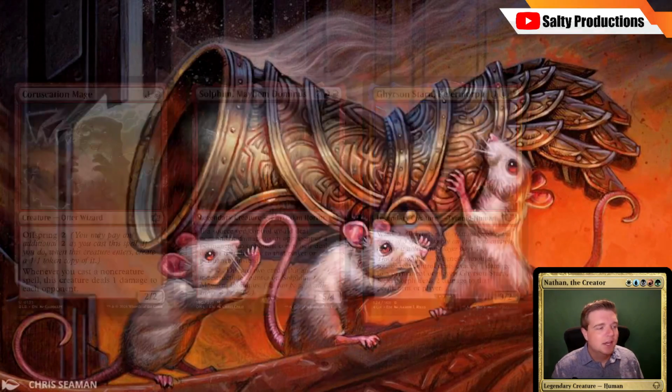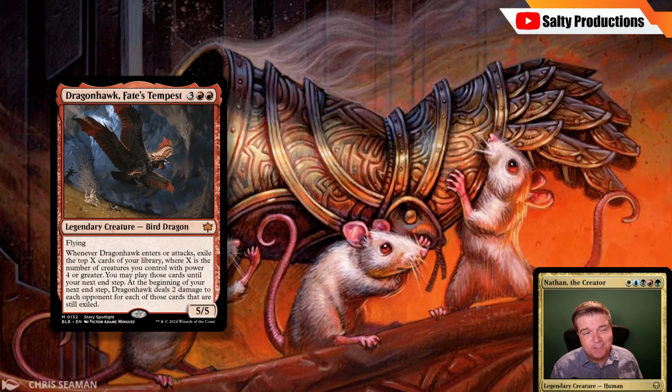Next, we have Dragonhawk, Fate's Tempest, a 5-mana 5/5 bird dragon with flying. When it enters or attacks, exile the top X cards of your library, where X is the number of creatures you control with power 4 or greater. You may play those cards until your next end step. At the beginning of your next end step, Dragonhawk deals 2 damage to each opponent for each of those cards that are still exiled.